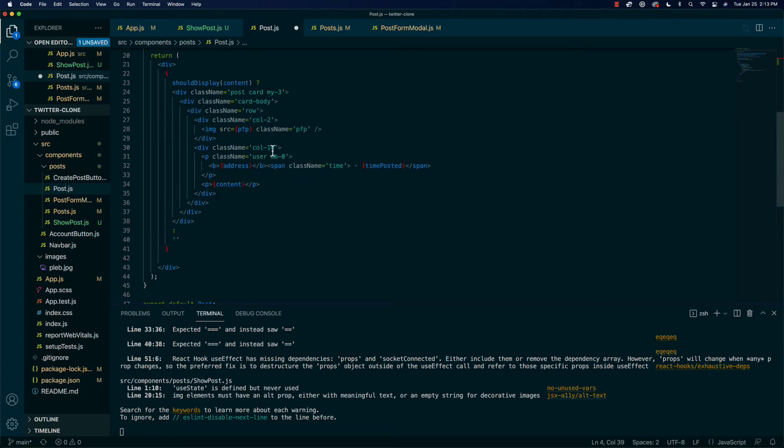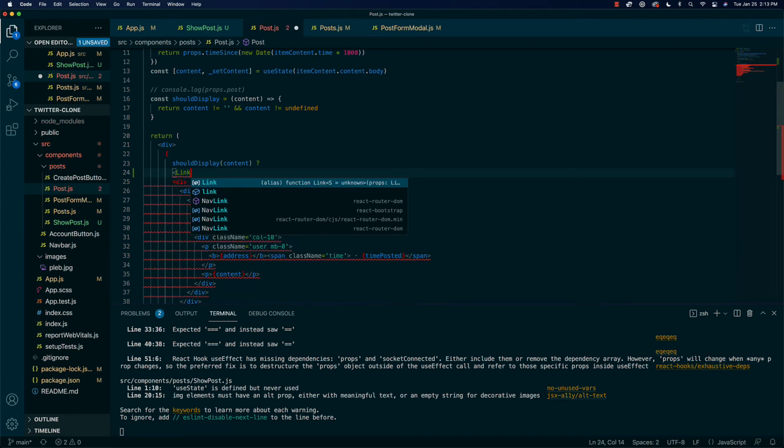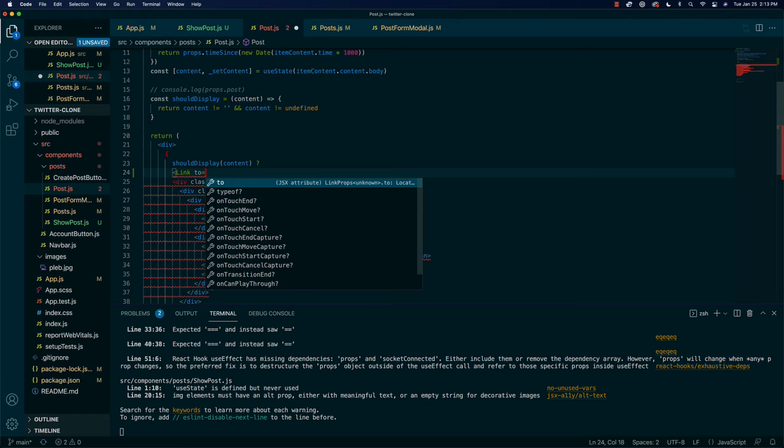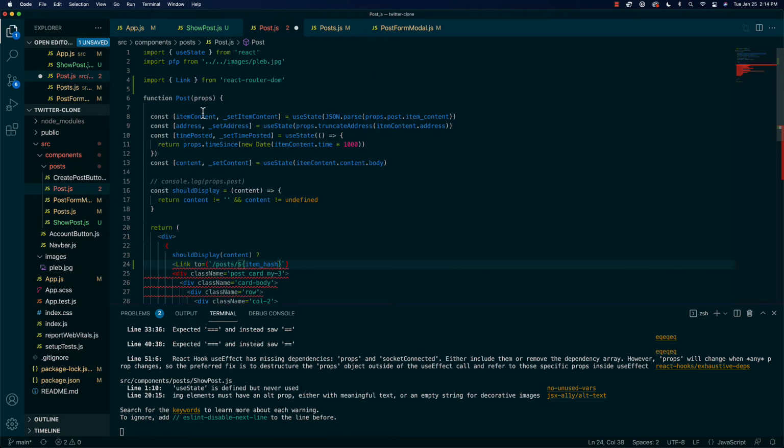and I want to basically come in here and say link to, and this is going to be, let's see, how can we do this? So we need to do slash post slash, and then we want to get the item hash. What's the item hash?